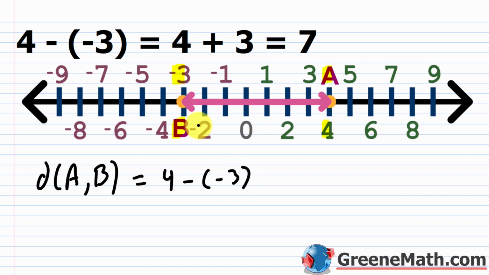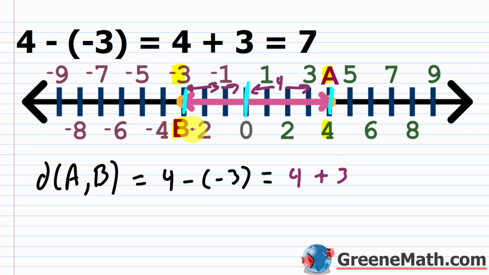We know that negative 3 is smaller than 4 because negative 3 lies to the left of 4 on the number line. So this right here, if I went through and counted, starting from 4, well, I would go 1, 2, 3, 4. So at 0, I've traveled 4 units. And then to get to negative 3, I've got to go another 1, 2, 3 units. Okay, so that means that this distance right here is 4. So from right here to right here. And then this distance right here is 3. So from right here to right here. So I basically take that starting number, which is 4, and then I'm going to add on another 3.